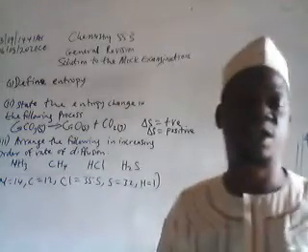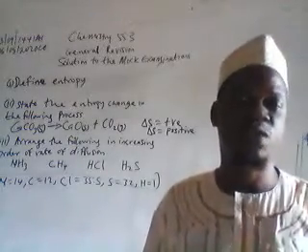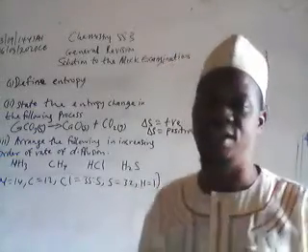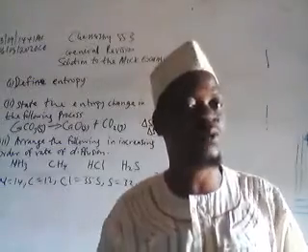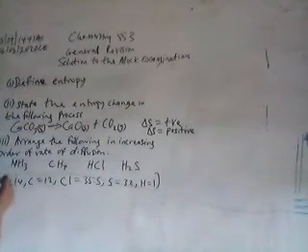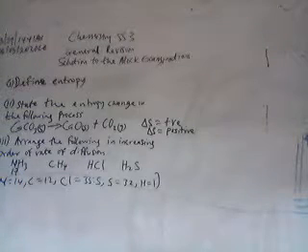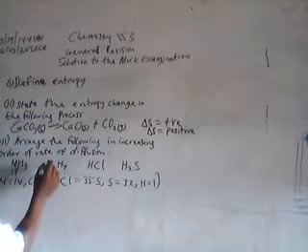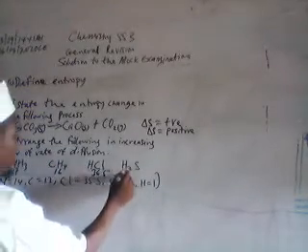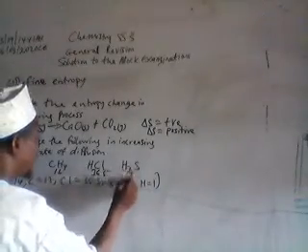So when you are given this type of question, what you just need to do is to find the molar mass of the substances involved. The one that has the lowest molar mass will be the one that will diffuse fastest. The one that has the highest molar mass will be the one that will diffuse slowest. So, from the information given, the molar mass of ammonia is 14 plus 3, that is 17. The molar mass of this one is 16, this is methane. The molar mass of this one is 36.5, and the molar mass of this one will be 32 plus 2, that is 34.